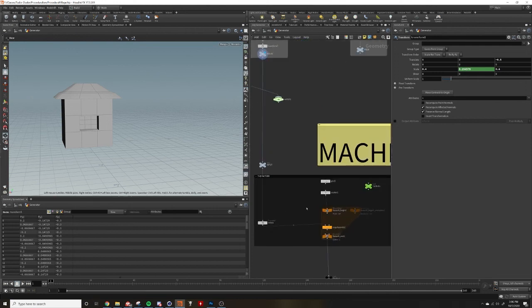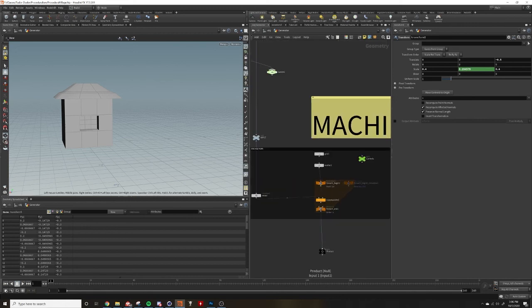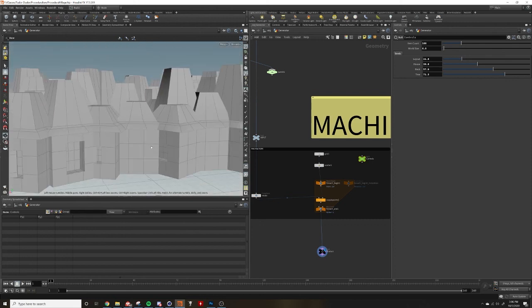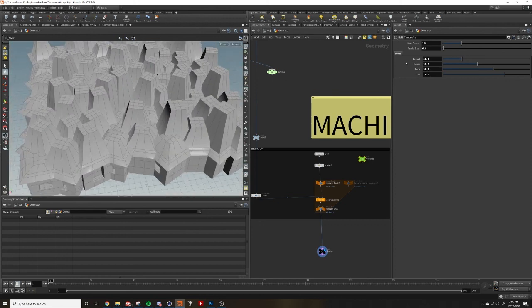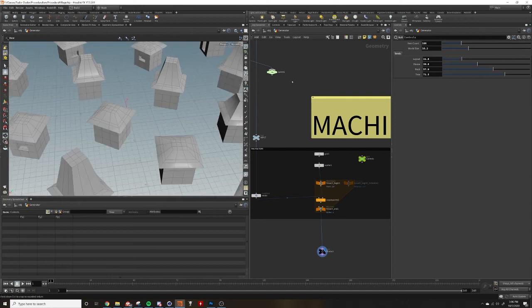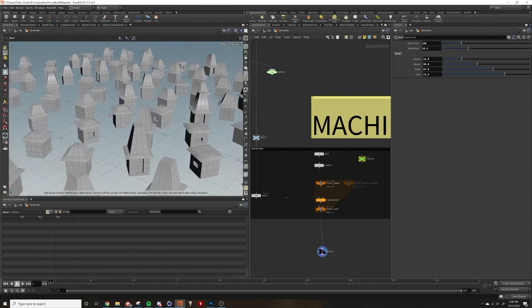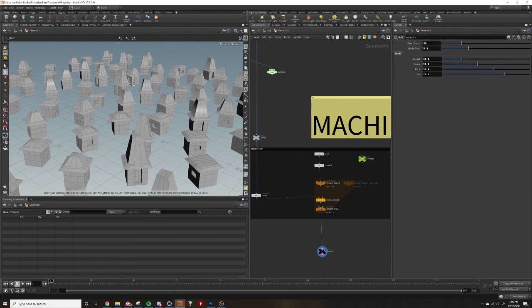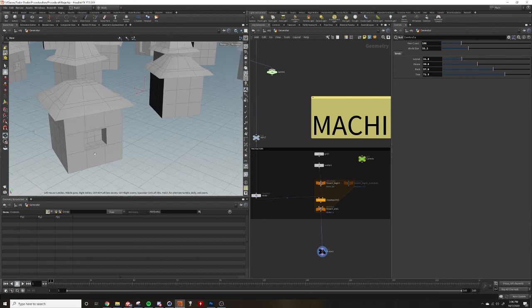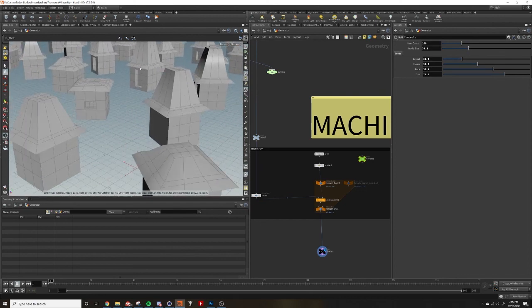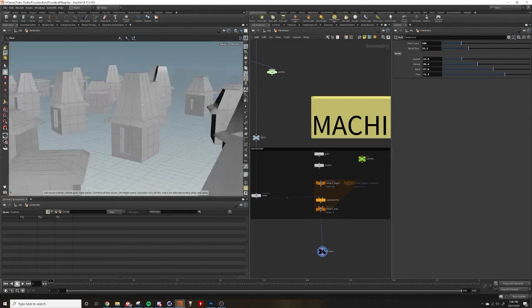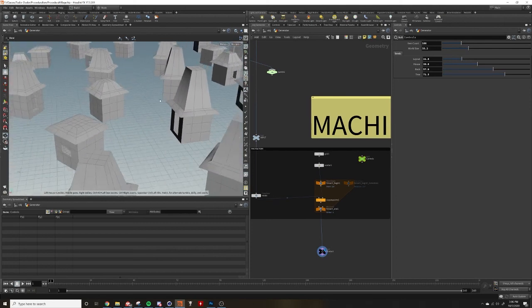And our machine's going to go and copy to the points again, and we'll see what we get on the output here. Oh, looks like they're a little too dense. We can probably just move the size to be a bit bigger. Yep, so now we have all these houses. They have different size holes. Some have windows like that, some have doors like this, and some have tall roofs, some have short roofs.